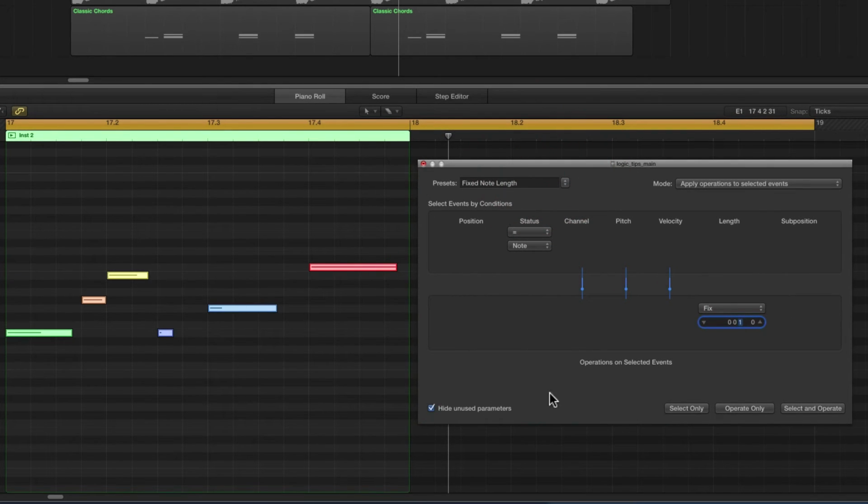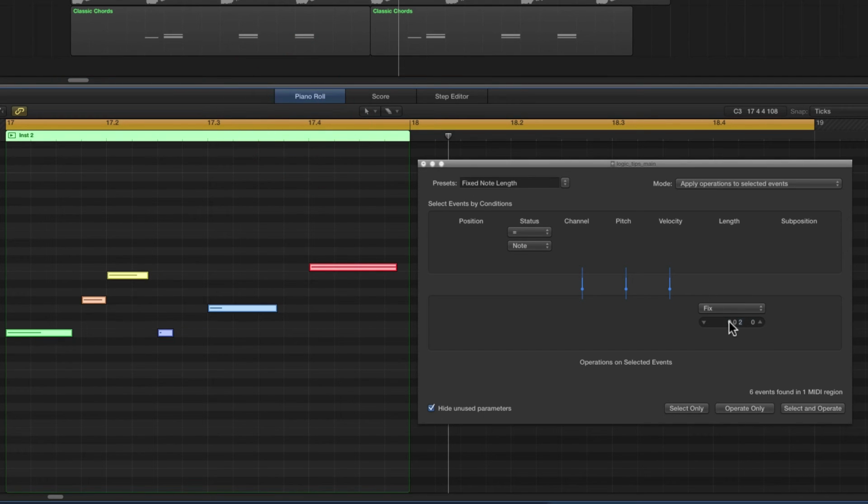So the notes are already pre-highlighted. I'm setting them to one division in length, 1/16th in length, operate only. Boom. They're all set to a 16th in length. If I push this column here up, the division column up to 2, now I'm setting the notes to two divisions in length, 2/16, an eighth, boom, they're an eighth in length.